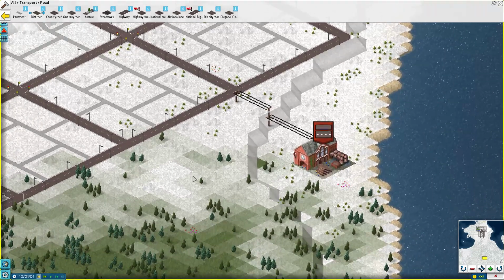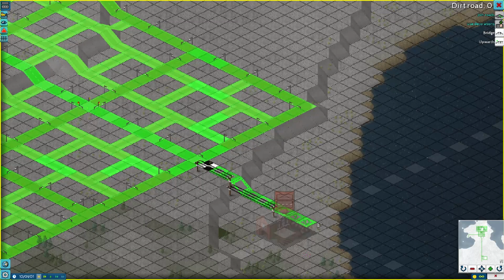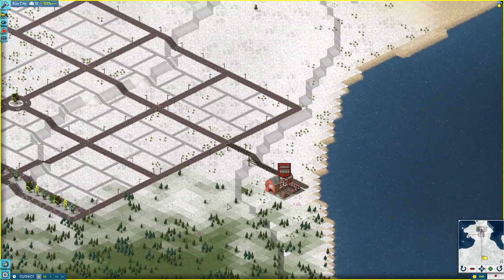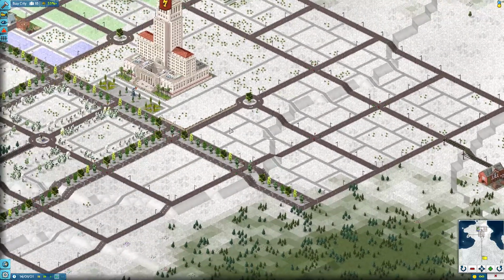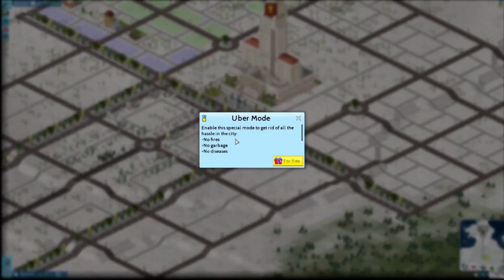Well, I mean, realistically, wherever I put this is actually a bad location. We'll just put dirt road there then, just as a temporary. Okay, that should have that now. Now what? Uber mode. Enable this special mode to get rid of all the hassle in the city. No fires, no garbage, no nothing.